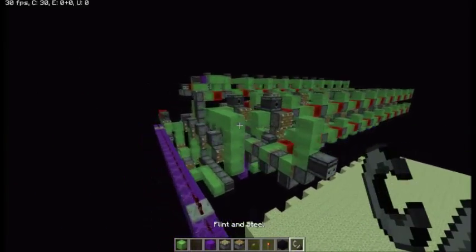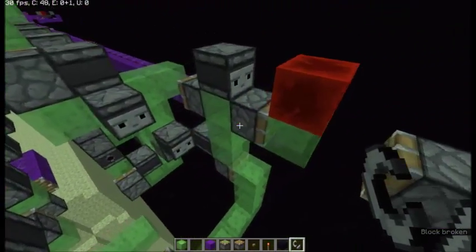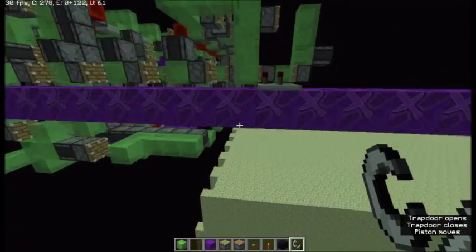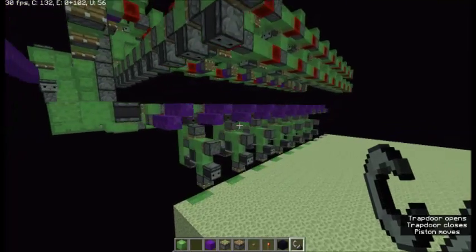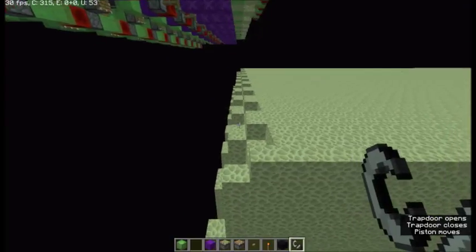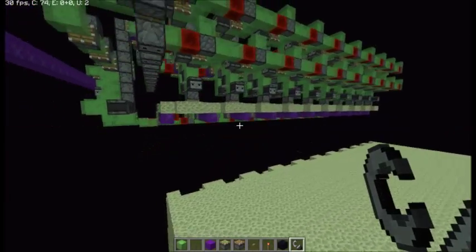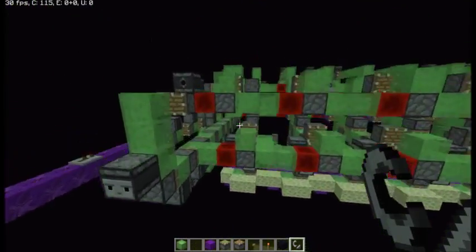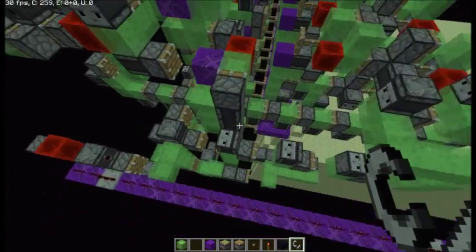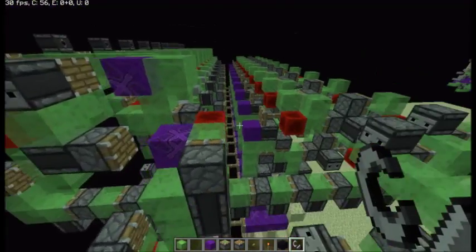Alright, anyways, we're just going to go ahead and trigger this. It's very precise. So here we go — it first starts with the front, pulls back, it will send the machines down. It's basically already moved forward. As you can see, here's the previous layer, here's the new layer. Obviously the previous layer will be fully gone, but this new layer will be started to harvest. It's pretty quick. This is probably the most tricky part for me to figure out, because if this slime block collides with this, the whole machine breaks.